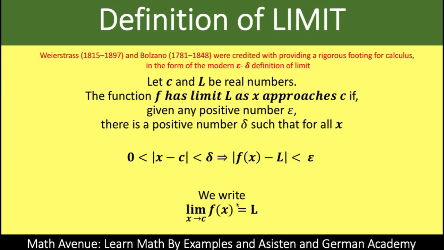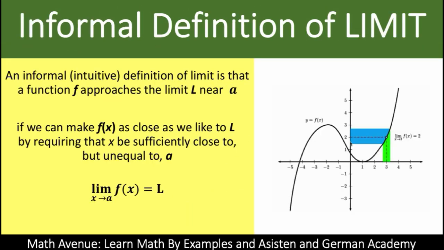But when I was first studying this definition of limit, I found it so abstract, and unless we have an intuitive understanding of what limit is, you will find this definition so abstract. So let's talk first about the informal definition of limit. An informal, intuitive definition of limit is that a function f, our function f is this curve, approaches the limit L near A. What does this mean?